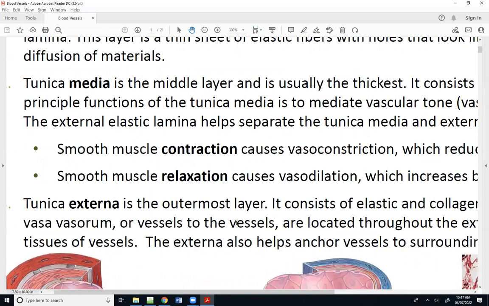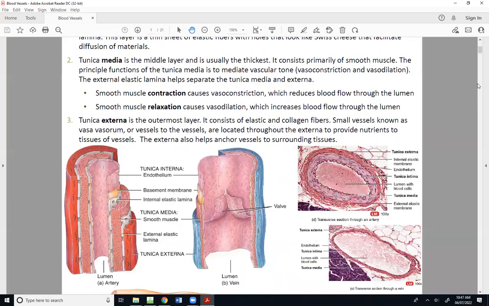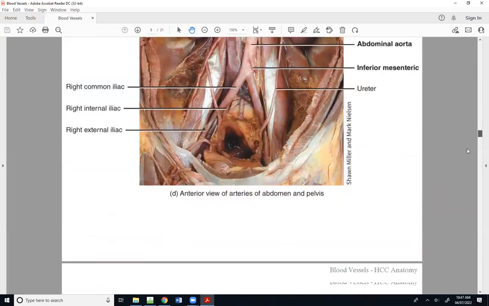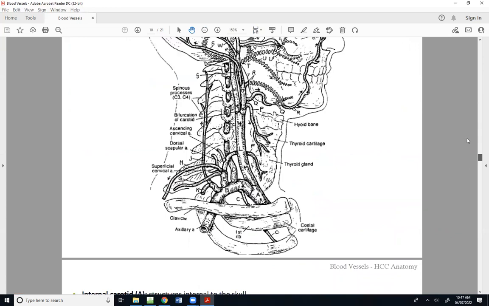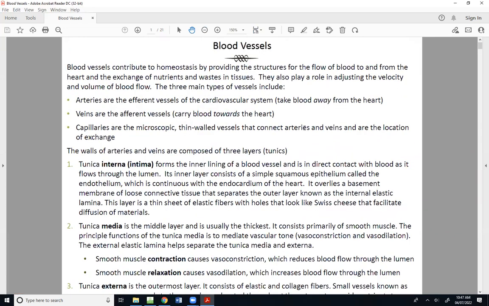As a heads up, there will be a significant number of pictures from this packet that you'll see on the exam. Probably 15, 16 out of the 20 questions will be pictures, because for the most part, what we'll be doing is just coloring different blood vessels throughout the body, okay?